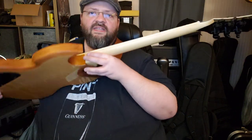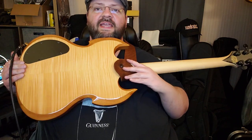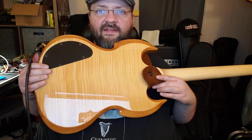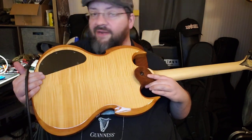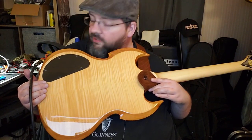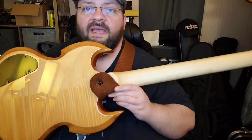So really cool thing in the back here. They also put a flame maple back on the mahogany, which is pretty neat. Huge electronics cavity. So, you know, the battery's in there, which kind of is a pain in the butt. So you got to take that whole cavity plate off to change your battery. So there's no fast battery change.